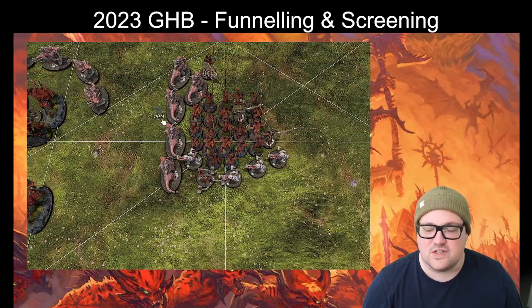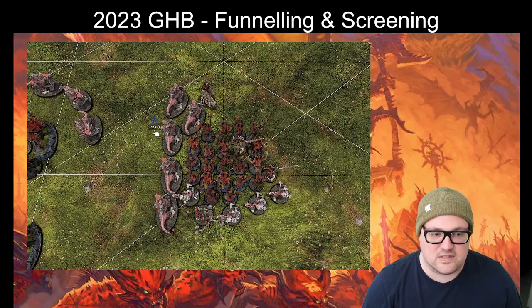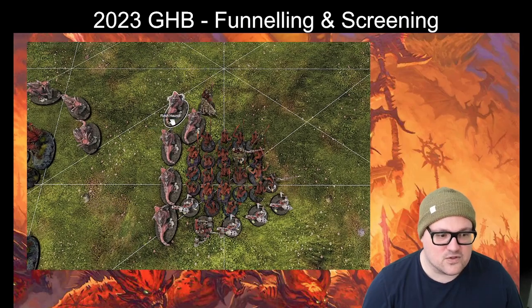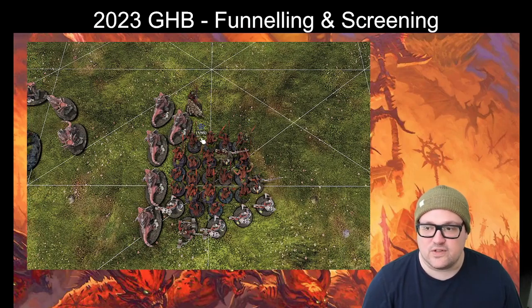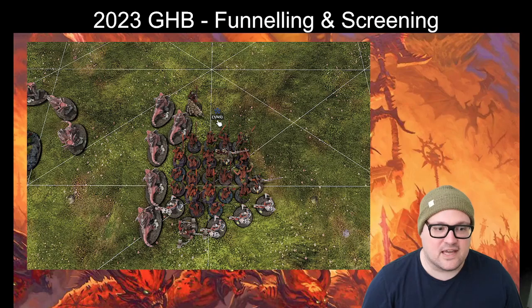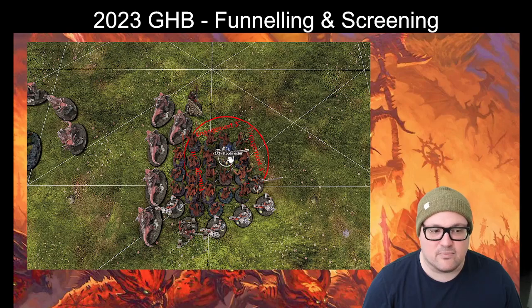So there's different utility in these types of screens and funneling tech. Firstly, what I should point at is the character placement. Typically I will leave Skull Takers either right next to him or a little bit in the front. This board's positioned this way because there's the Bloodmaster here with the Strike First relic. And you'll notice in this corner pocket here, if your opponent decides to charge in this pocket, you have to deal with the Strike First mechanic from the Bloodmaster.